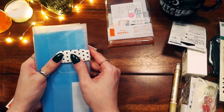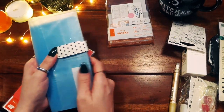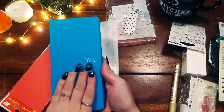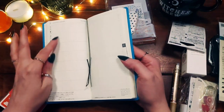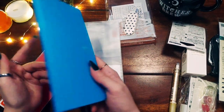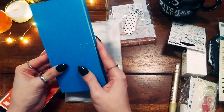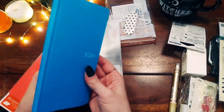I'm not going to get a leather cover or anything, since I would like one, obviously, because I love leather covers, but if you have seen my previous video or like my naughty video, I'm not certain yet I will be using this for the whole year, because I don't know if I will be able to deal with the horizontal layout of the weeks. And if I don't, I will go back to my Nolte, which already has a cover, so I won't be needing one for this. But if I like it and I am going to use it through the year and maybe even next year, then I will probably buy myself a leather cover or like a wallet cover, so I can combine my planner and my wallet in one.